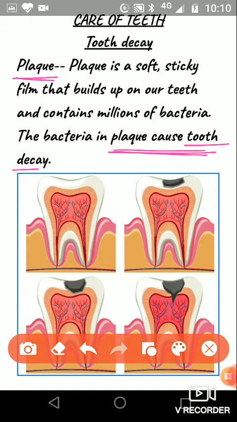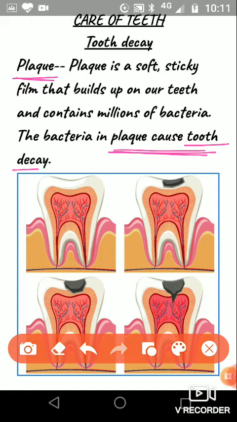So what happens during the day? All of us are very fond of our food, and we need to take food to stay alive. So when we eat food, what our parents regularly told us is to brush our teeth properly, regularly, on time, twice a day, and also to wash our mouth before and after eating any meal. But sometimes we ignore that.